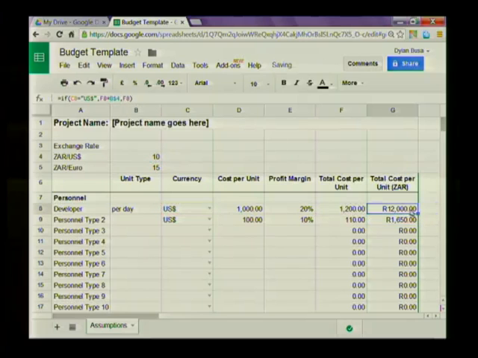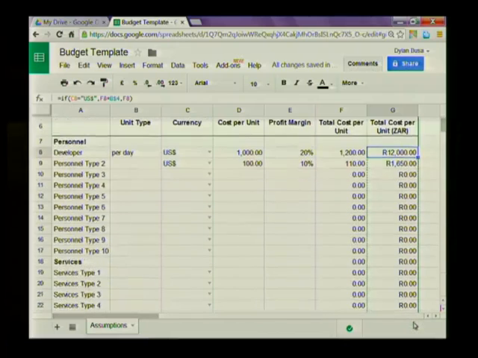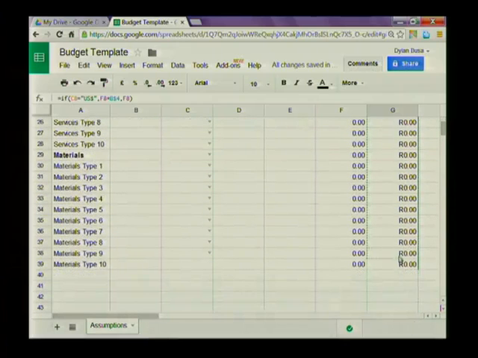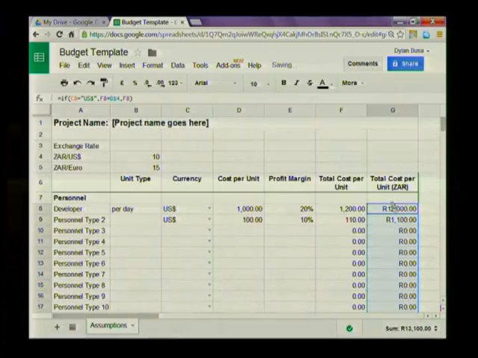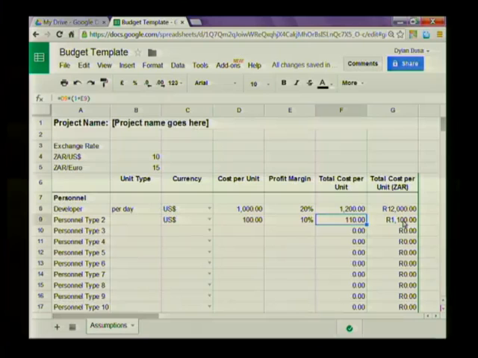Let's try this again. Let's autofill this down. And is it right? Yes, now it's right. You can see that this is exactly 10 times the total cost per unit. And if we go into the formula, we can see that because we locked the row, as we autofilled, that row didn't change.